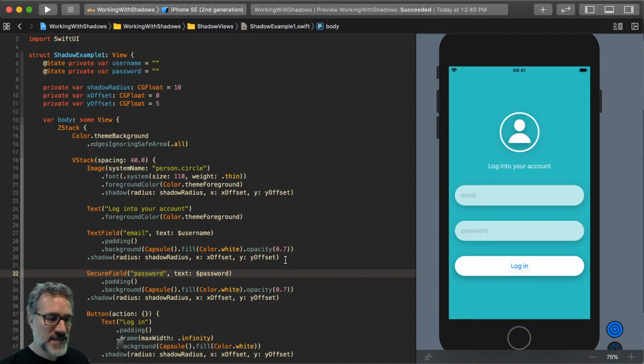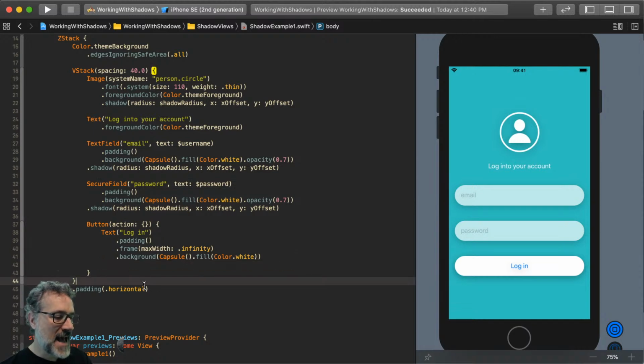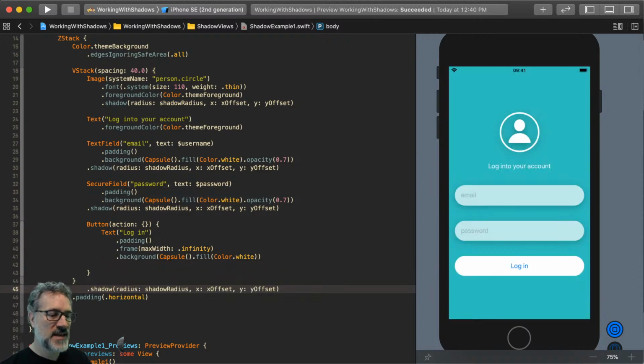Okay, now here's something that you need to watch out for. It actually looks okay here. A lot of times when you add shadows, like for example, say I took this shadow off the button and I added it to our VStack, thinking what's going to happen is it's going to add a shadow to all my elements, which will happen. But what'll happen is it'll add shadows to things you don't want. So you can see some of the shadows are being doubled, and it's adding a shadow to our text as well.